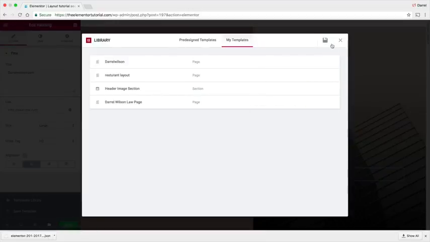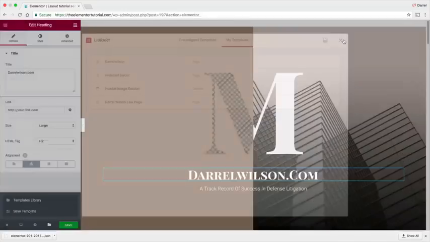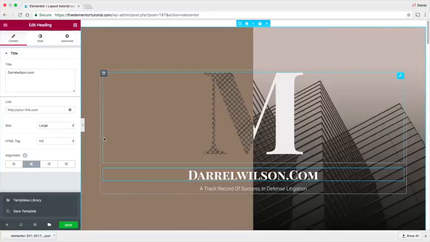So now I'm gonna go ahead and show you all how you can load it onto different websites or whatever else. So look, we have the header image section, which is the top section. I have the entire page, and then I actually have a layout. So I have 3 different templates right here. And I'm going to show you all how you can put it onto different parts of your website.